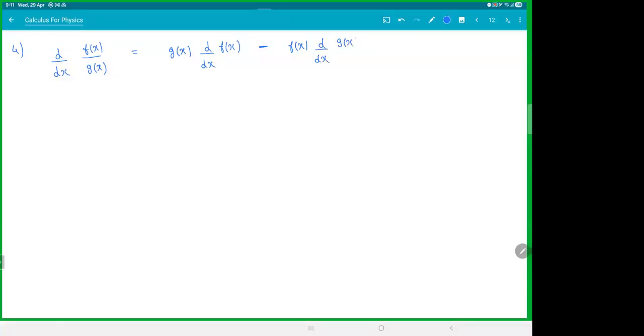So unlike the product rule, you can't take anything as anything. You have to be clear with this. Divided by the denominator squared. Yeah, it looks more complex. This is the division rule. Example. Let's say dy dx of sine x by x. So it's a function by a function.